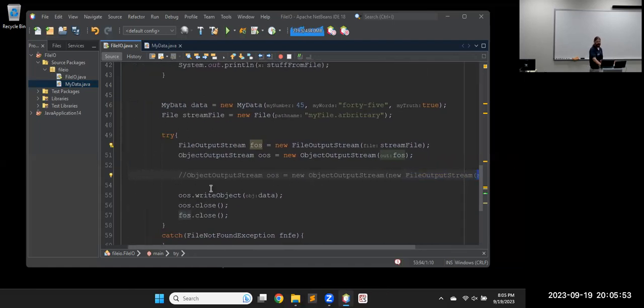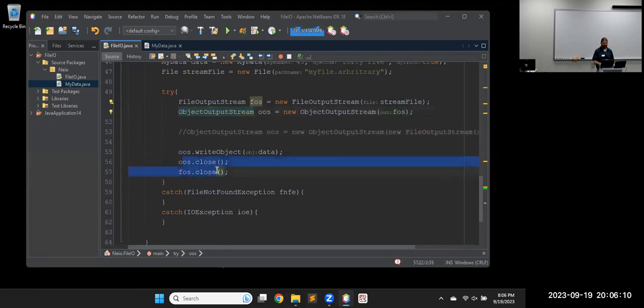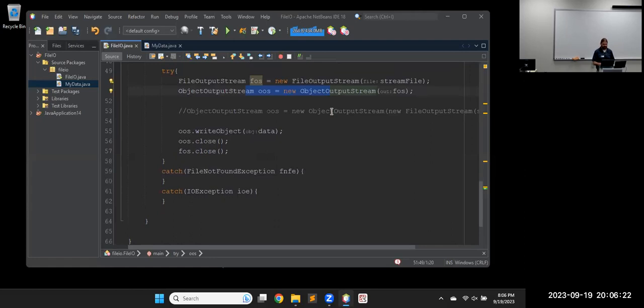So the outside in, or if you split it up amongst different lines to make it nice and readable, the reverse order. Why? Because if you close the file output stream while the object output stream is still running, there's a problem, because an object output stream can't work without a file output stream. Hopefully that makes sense. Just close them in the opposite order you open them in.